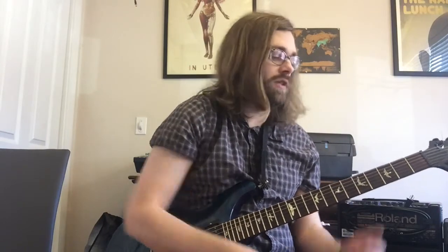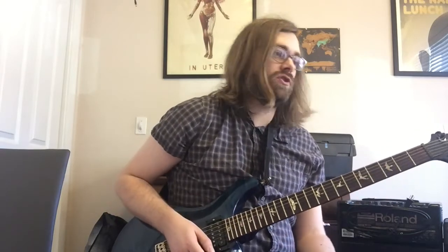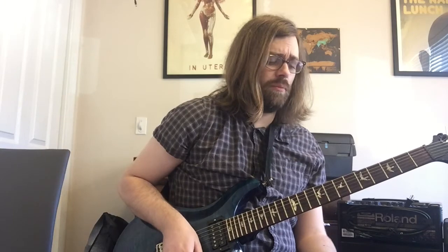Alright, so scale-wise, what's going on with this one? We're playing almost exclusively out of the G minor pentatonic scale. Some additional notes that he's throwing in is this E note at the 5th fret, which implies a Dorian sound, the Dorian mode. That is the 5th fret of your 2nd string. Everything else, like I mentioned, is pentatonic stuff.